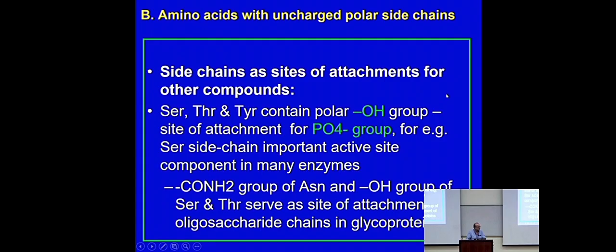Okay, so one last thing before I stop. One last thing to remind you about the hydroxyl groups of these three amino acids we talked about, the polar amino acids serine, threonine, and tyrosine. These hydroxyl groups can be covalently modified. What does that mean? It means that you can attach a new group to that hydroxyl group. The most common group that is attached is a phosphate.